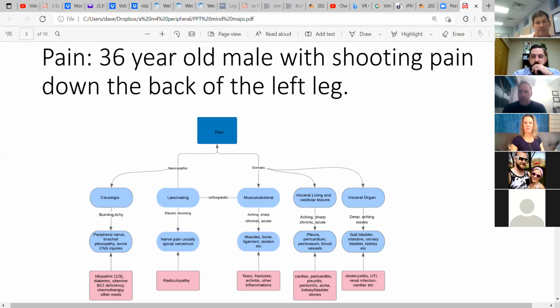Making it more kyphotic. Making it more kyphotic? No, less, sorry. Less, and why? We're trying to rule that out of neurological testing. Right, so we're looking at the thorax being capable of producing radiating pain from a non-neurological structure, right? So in the rest of the spine here, what is the difference between the thorax and the rest of the spine?